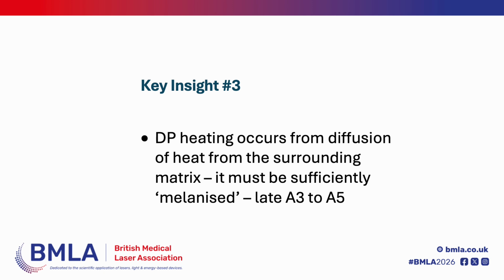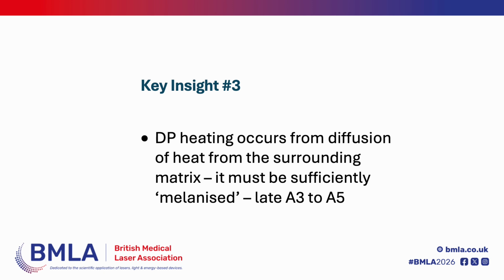And the papilla heating: because the papilla doesn't absorb energy directly, the heating comes from diffusion of the heat generated in the surrounding matrix. So we've got this nice dark matrix full of melanin, and it warms up as it absorbs all that energy, and the heat then obviously spreads outwards into the surrounding tissue, but also inwards into the papilla. So it's kind of like cooking a chicken in an oven, I suppose you could say.